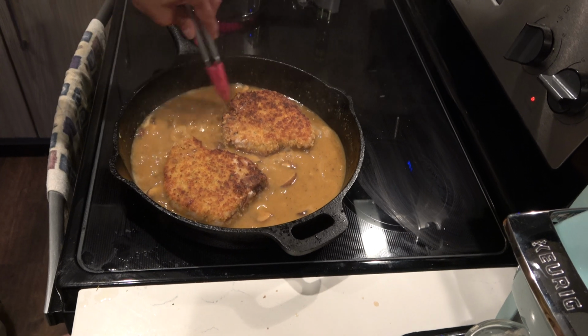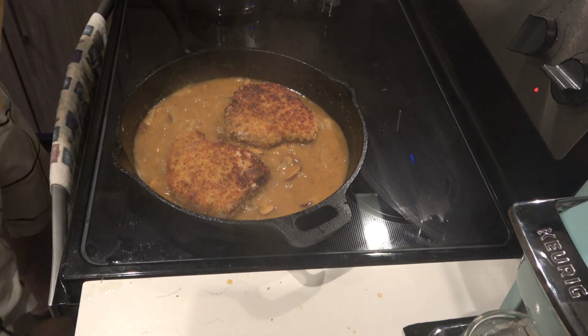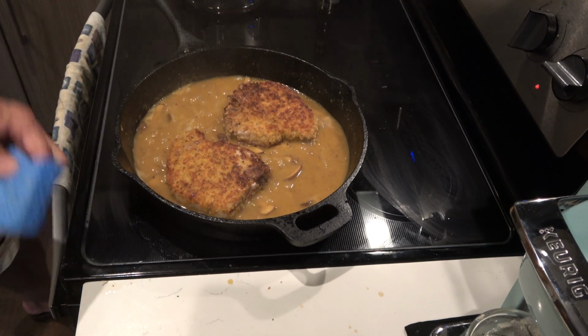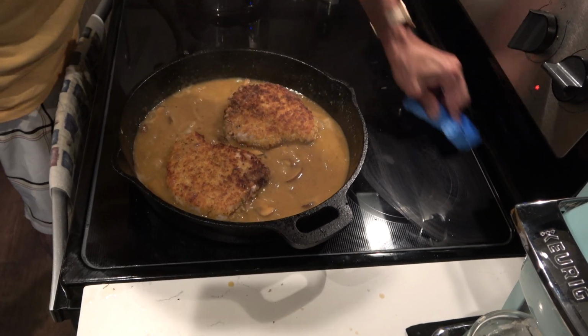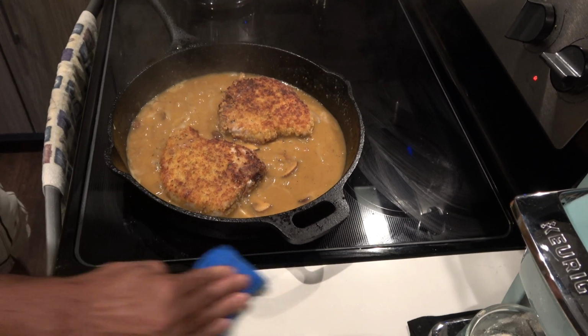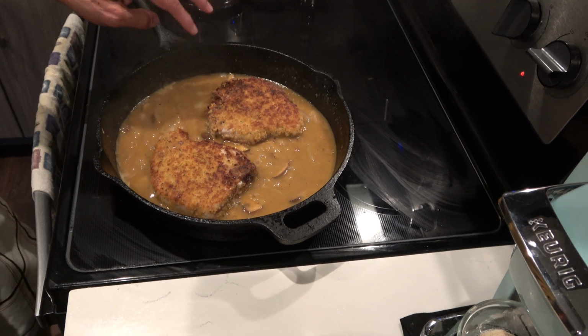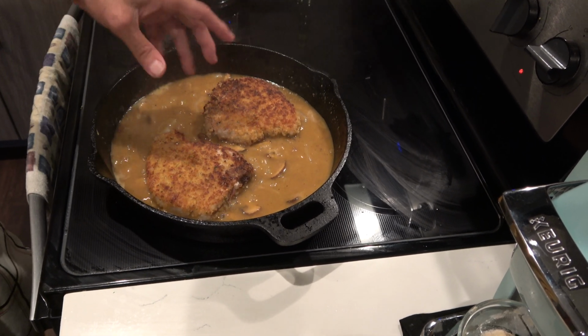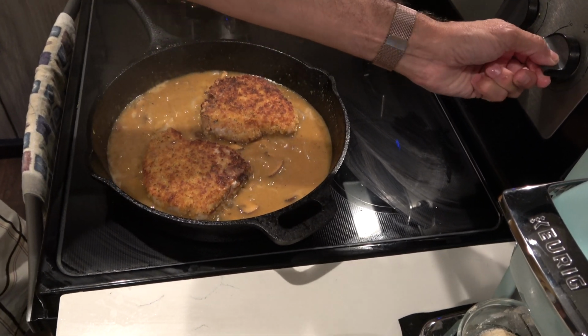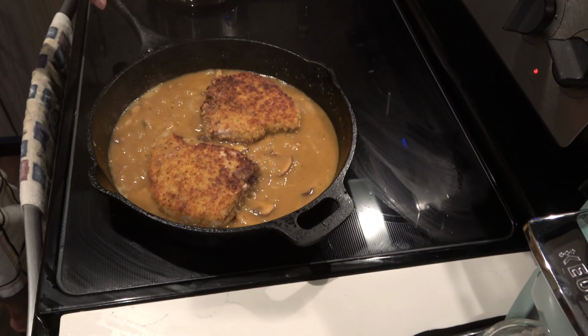And we're not quite done, but I'm going to let it now simmer for probably 30 minutes. It could be longer, it may not be. These are pretty thick chops, so it might sit a little longer. But I certainly don't want this type of bubbling. It's too much of a simmer. So I'm going to turn it down a bit.